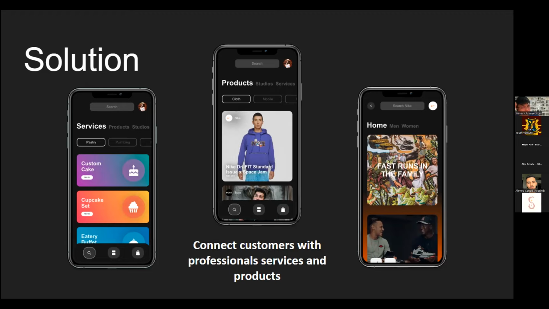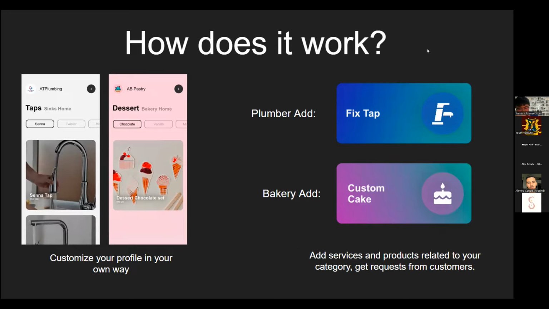In order to understand more, let's see how Around works. From a business owner's side, if I want to open a plumbing shop, the only options I have for customers to approach me are creating a website or using an app. These solutions are very expensive. On the other hand, if I created a Facebook page, I will not be able to reflect my business identity and list the things I want. Around fixes all of those issues by allowing business owners to create their own profiles, so the plumber can reflect his business identity by choosing theme color, creating multiple pages to fit his needs, and listing his products, as shown in the picture. And for the first time ever, Around allows the business owner to list services related to this category. So instead of the plumbing shop selling plumbing tools only, he can get more profit from plumbing-related services, like fixing your tap.